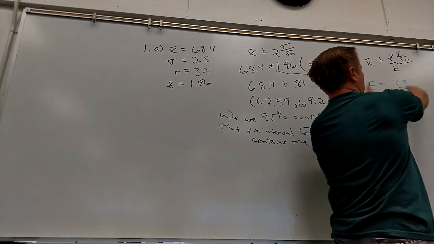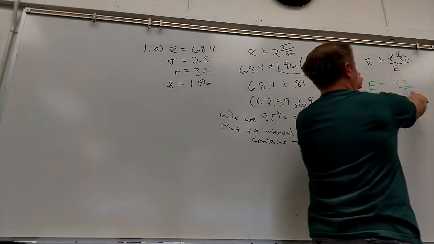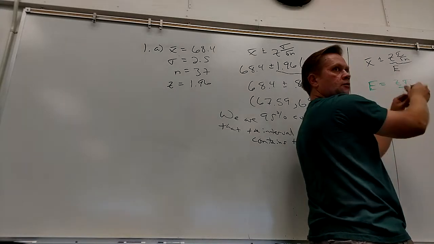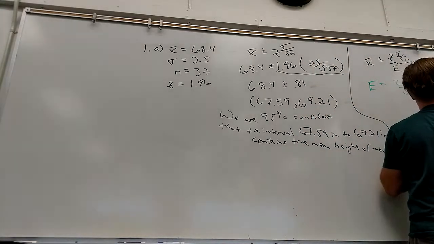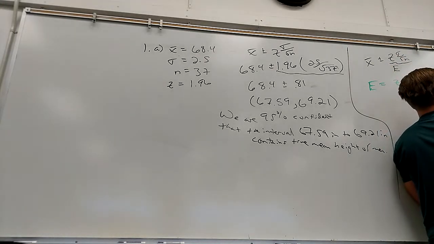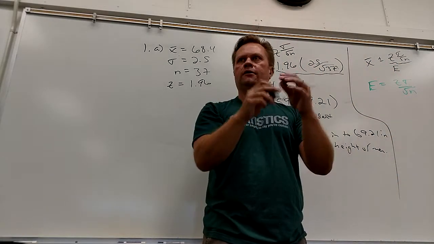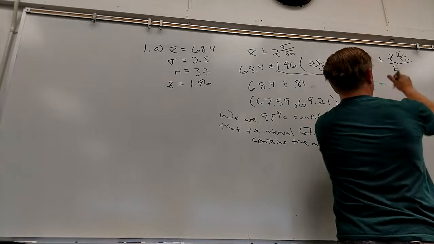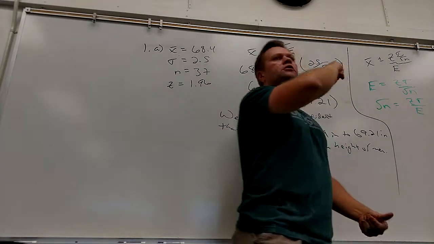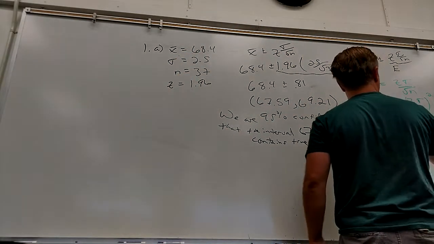So I can actually do this. It's one of the most important little things to learn from algebra: I can multiply by that and divide by that. So these just switch places. Watch this. 10 is 20 divided by 2. Is that true? So then 2 is 20 divided by 10. I just switch places and it's still true, of course, because they're both parts of 20. So I can switch square root of n equals z sigma over e, and then how do I kill the square root? Square. So that's where that formula comes from.